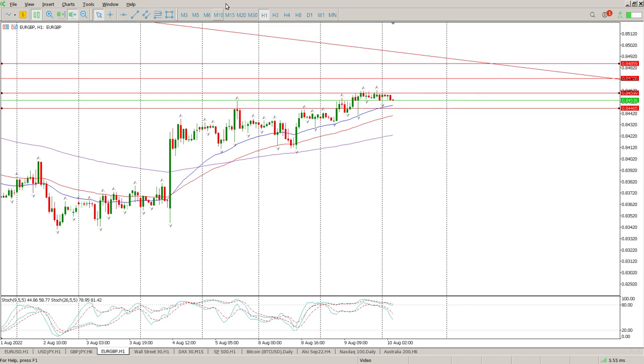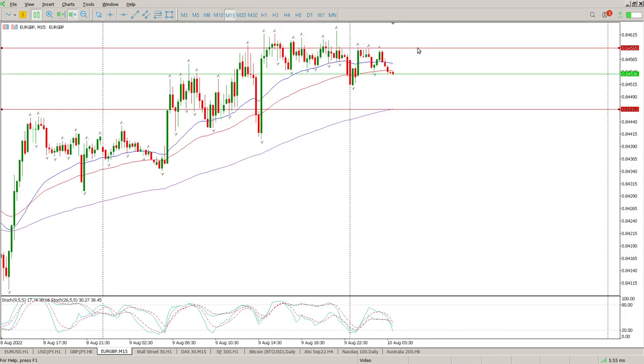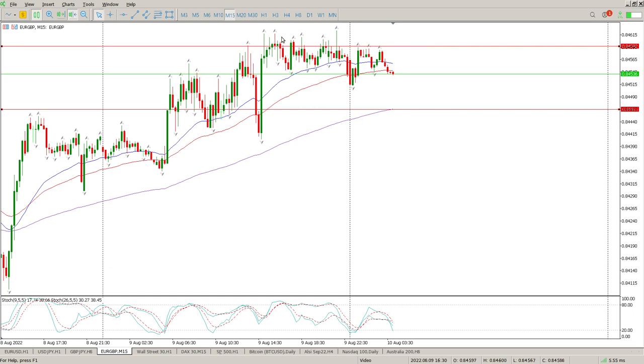And I'm just going to drop to the 15-minute here. It'll be a little bit clearer. So look at the resistance yesterday here, and now you've got the same happening at the moment. So you want a clear break and retest of this. You want a strong break and then a pullback to retest this, possibly even come back into the middle of the range and then move on, and then your stop is going to be below the low of the day.